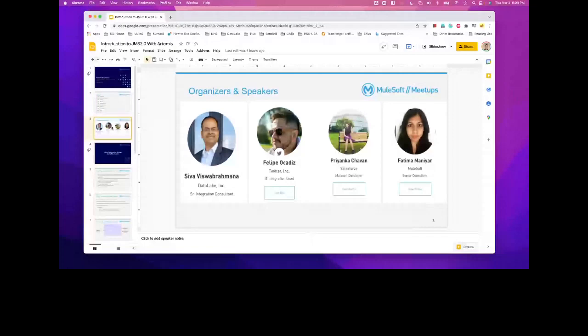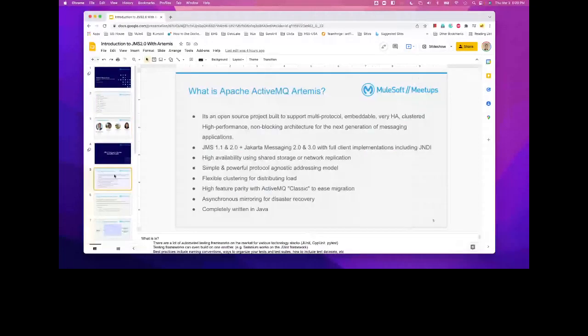All right. So the Apache ActiveMQ Artemis is a new flavor of the ActiveMQ server, the messaging framework, and it is completely open source. It supports multiple protocols.